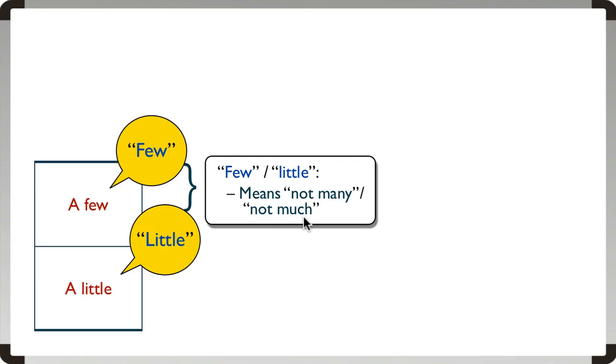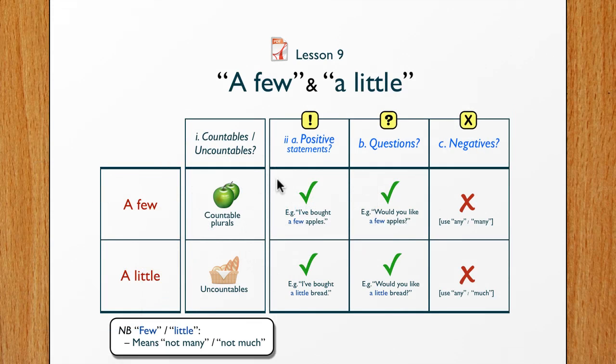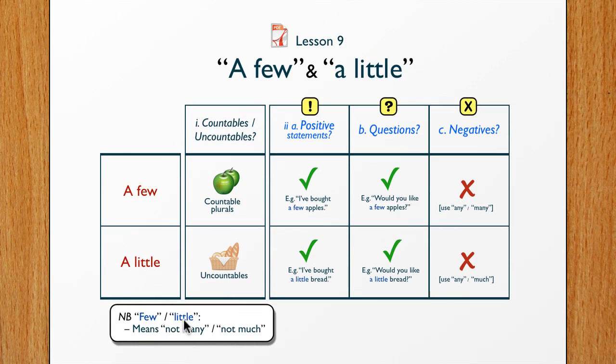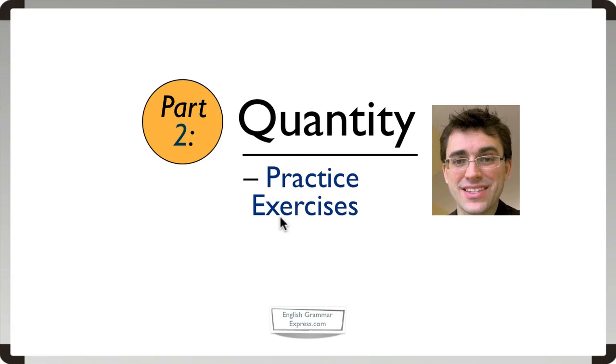So that's the end of our lesson. Here is the PDF for you to download, and as you can see, it has some example sentences to help. There is also a note about few and little, which we've just talked about. So that's the end of the section on quantity in English. Join me now for the practice exercises, which are on all types of quantity that we've looked at. So, some, any, many, much and a lot of, and a few and a little.